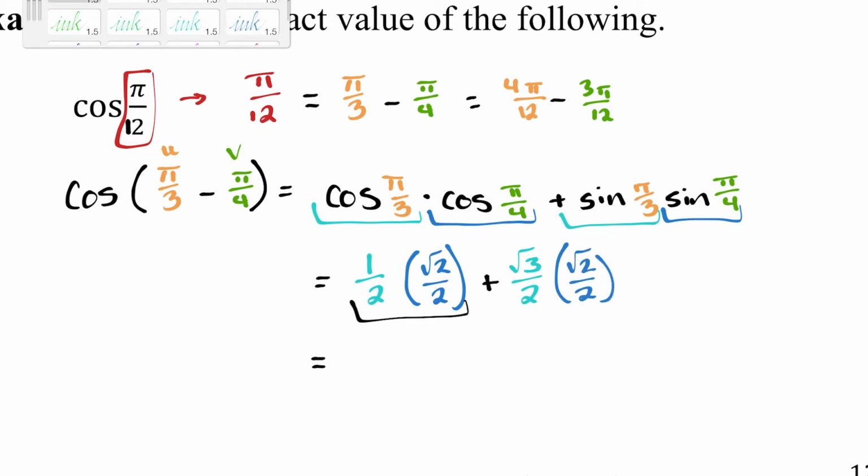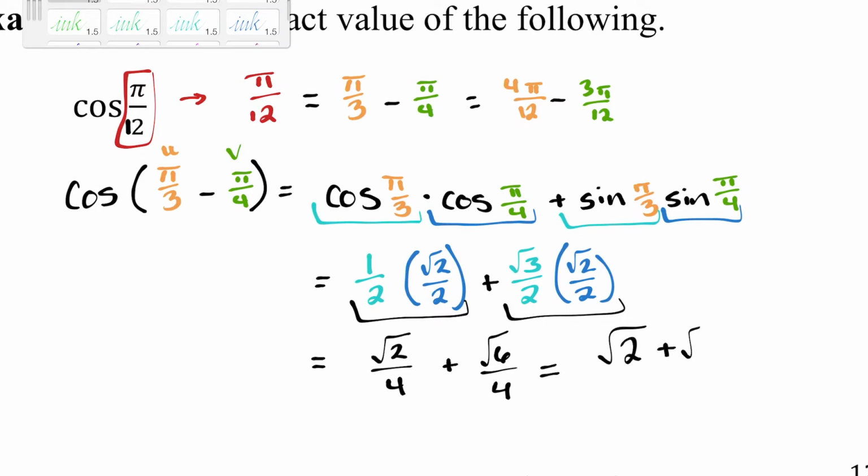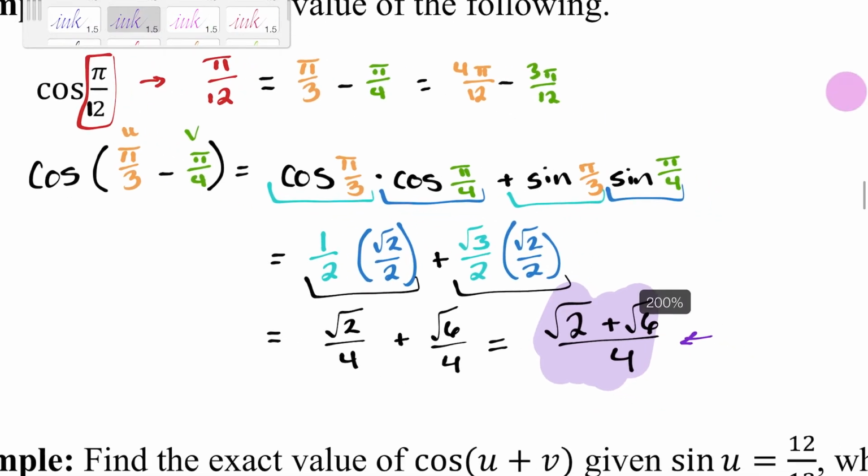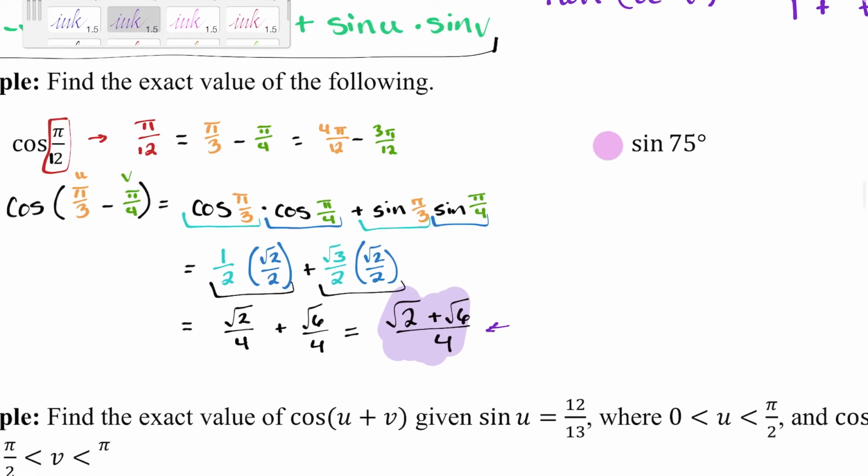So multiplying out my first, I've got square root 2 over 4. And then the second, I've got square root 6 over 4. Because these are both over 4, I could just make these into one fraction. And then this is unfortunately as far as I can go. So whenever we're doing these, they're not going to be the prettiest, but they're also not incredibly disgusting. And we're done. As long as we don't have square roots on the bottom, we're pretty okay.